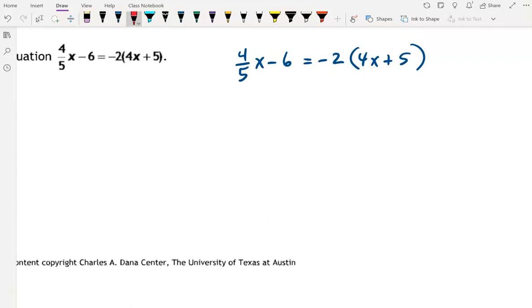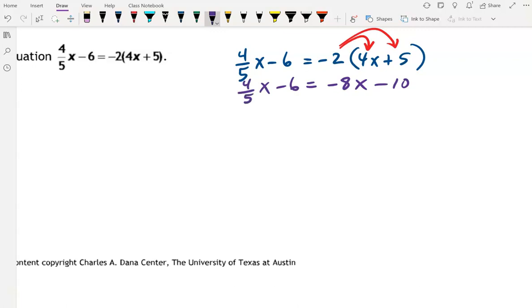Okay. So first things first, to make life a little bit easier, I'm going to start off by simplifying the right-hand side because there's distribution going on, and I want to take care of that. And this is my choice. So here we go. I'm going to distribute the negative 2 into the 4x and the positive 5. So when I do that, negative 2 times 4x, negative 2 times 4 is negative 8, negative 8x. And now negative 2 times positive 5, negative times a positive, that's negative, and 2 times 5 is 10. There, now my parentheses are gone, I've distributed that, and I'm going to bring everything else down.